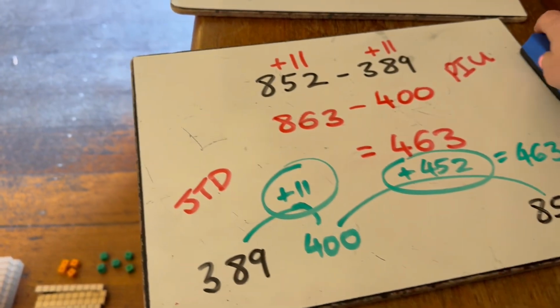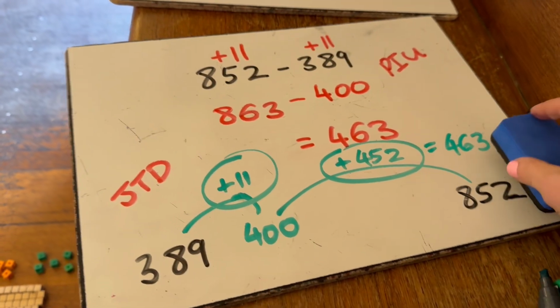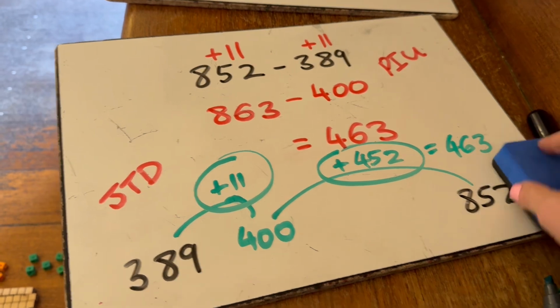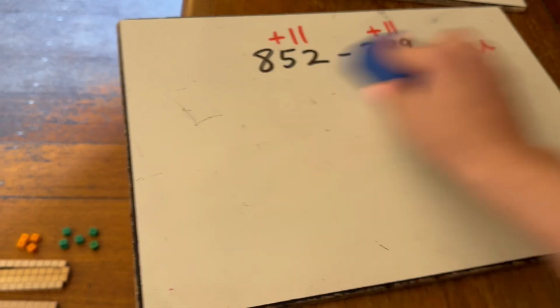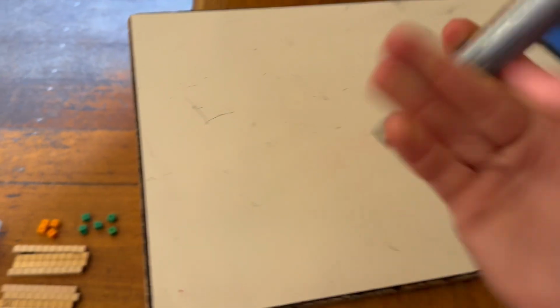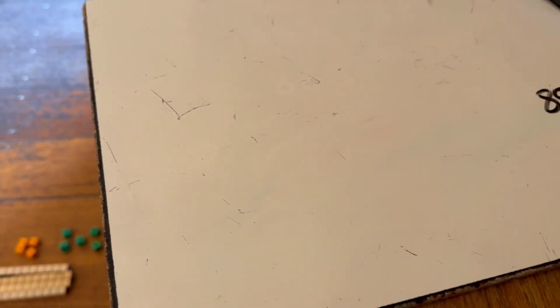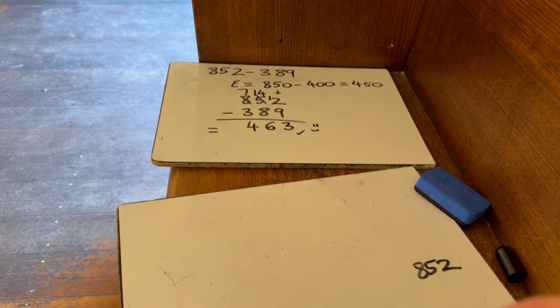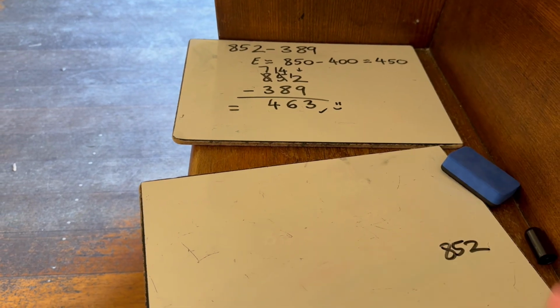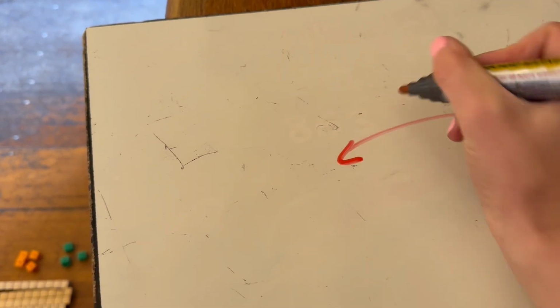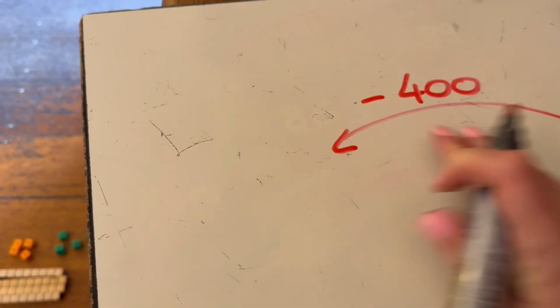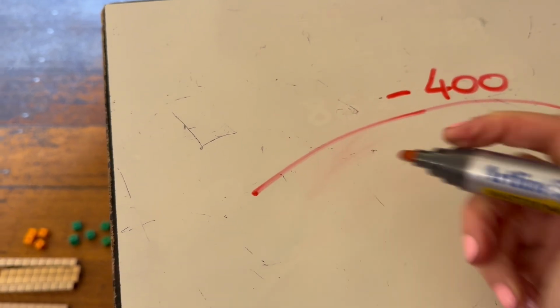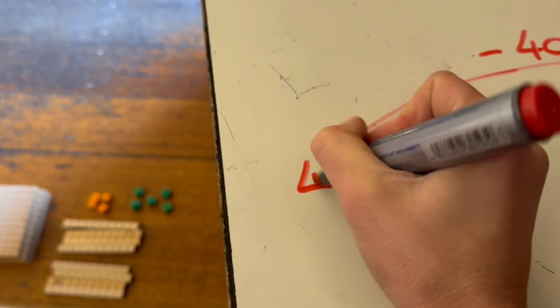You can also do jump back, which is a bit more innate, because we like to think of subtraction as takeaway. It's the first way we're taught it as students. So 852 would be what you'd start from. And then you might decide, well, 389 is so ugly. I'd have to jump back 300, jump back 80, jump back 9. No, thank you. So let's just jump back the whole 400. Jump back 400. I'm going to make that bigger, so I have more space. Jump back 400. That would be 452.